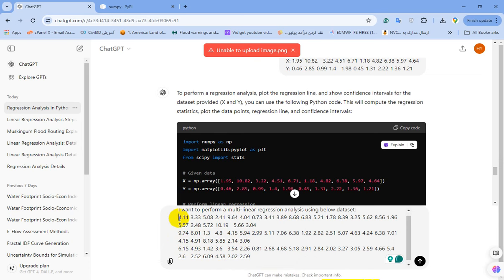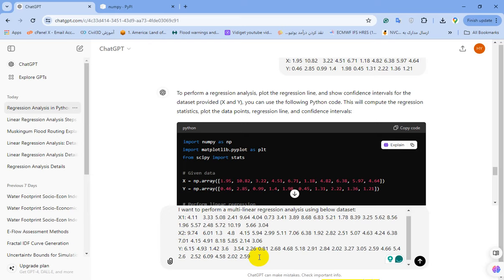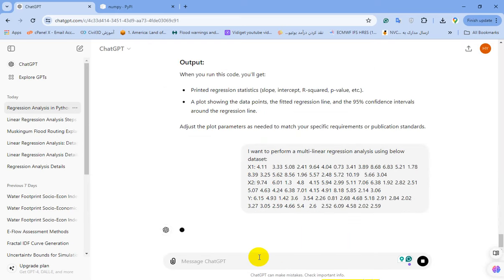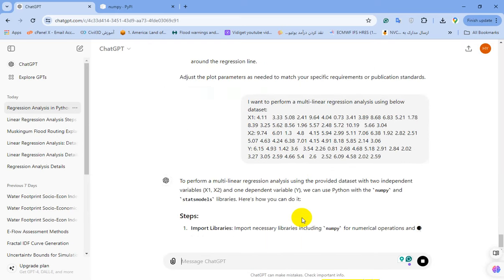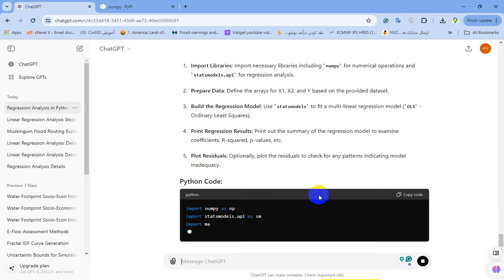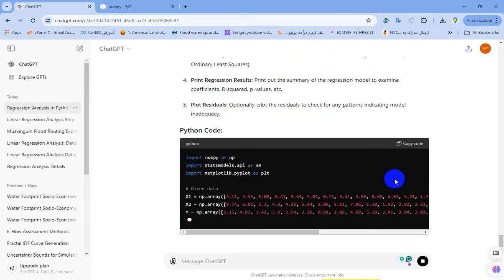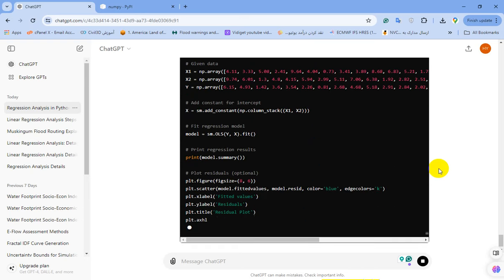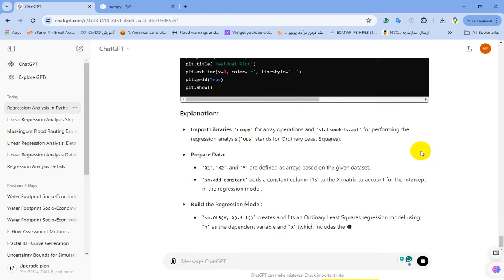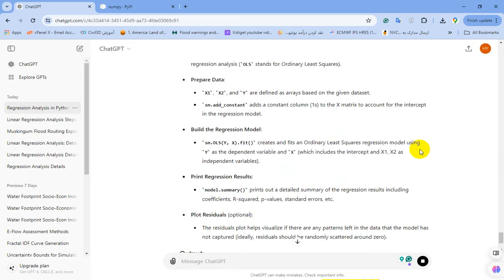Let me name it x1, name it x2, and the final row is my dependent variable. Okay, press enter. And ChatGPT starts to code based on this data set. And we should wait to finish the coding process.